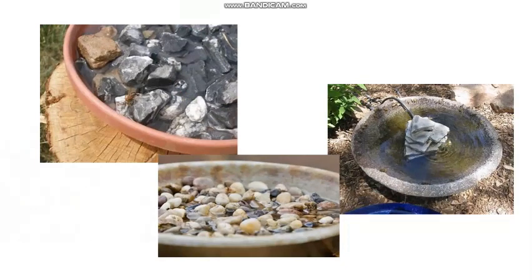Another way you can help is to make a bee drinking bowl. Bees get very tired while searching for nectar, so creating a place where bees can rest and regenerate will help them collect more nectar, resulting in more honey being made in the hive. To make a bee drinking bowl, fill a shallow bowl with water and provide a resting spot for bees to land on by filling the water with pebbles and stones.